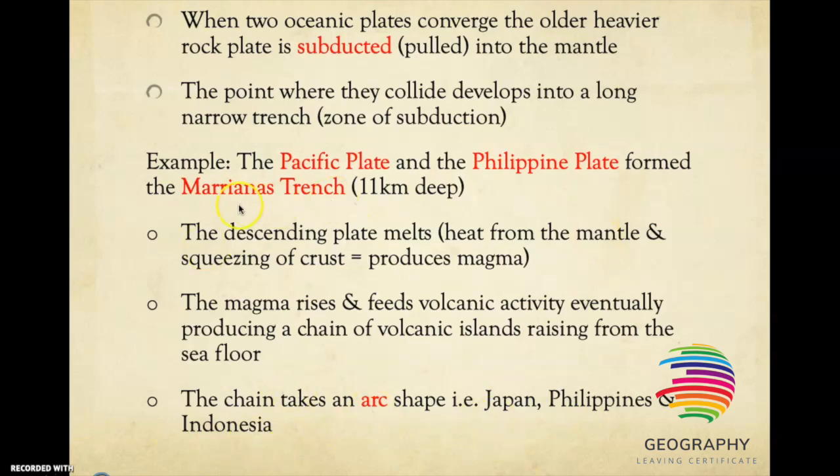Okay, so we've heard plenty of earthquakes and plenty of tsunamis in Japan. And that's because it's in or around a subduction zone. So the key thing here, the Philippines plate and the Pacific plate converging together gives you the Marianas Trench, it gives you volcanic islands, and it gives you the arc-shaped islands of Japan and Philippines. Anytime you have two plates colliding, you're going to get earthquakes. There's no doubt about it. When you have two big continents or two oceanic plates colliding, you better believe there's going to be some earthquakes.